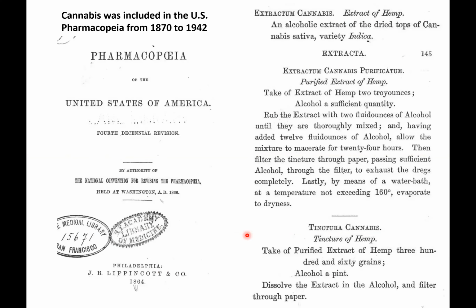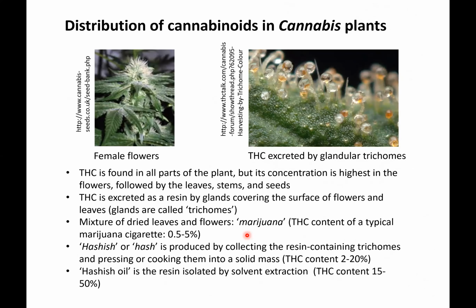Now, this is something from the past. We're all kind of nervous about these psychoactive cannabinoids, but let's not forget that from 1870 to 1942, hemp, and especially the marijuana, because it says here hemp, but this was actually the variety indica, was in the pharmacopoeia. And obviously this was for medicinal purposes. Now after the Second World War, it was banned from the pharmacopoeia, not only in the United States but also in Europe.